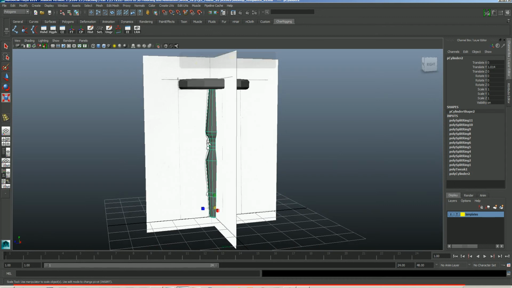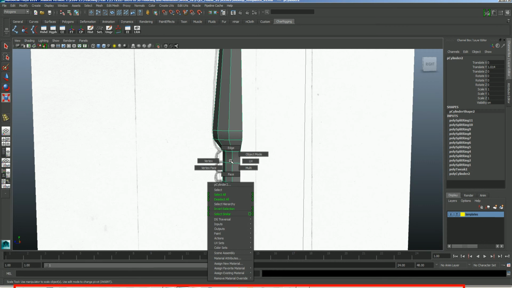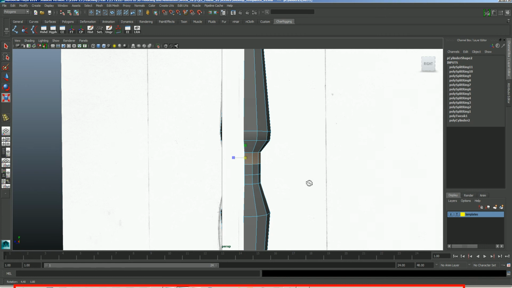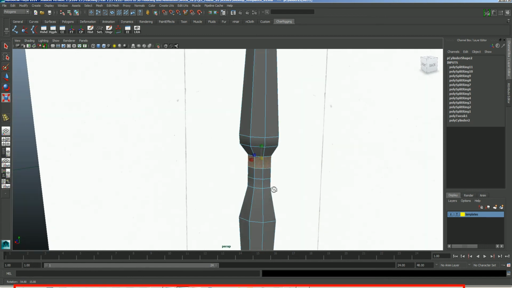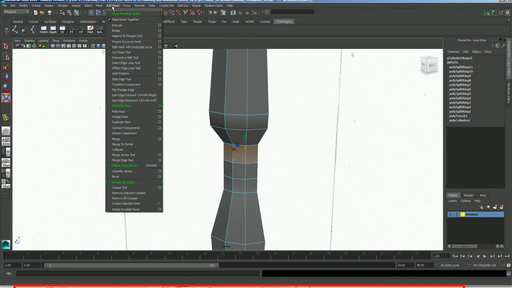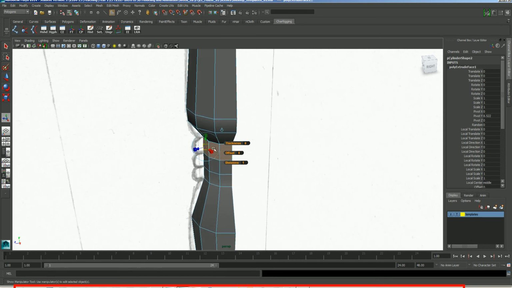We just need to deal with these parts here. So I'm going to go into my right click menu, face. I'm going to drag select around these, just making sure I've got that selection the whole way around. I'm just going to go into this edit mesh, and I'm going to do an extrude on these. So I've got this set to the default, which is our normals. I'm just going to click on this move over on the Z axis and pull this out. And then I'm going to use the scale tool. I'm going to drag this down.